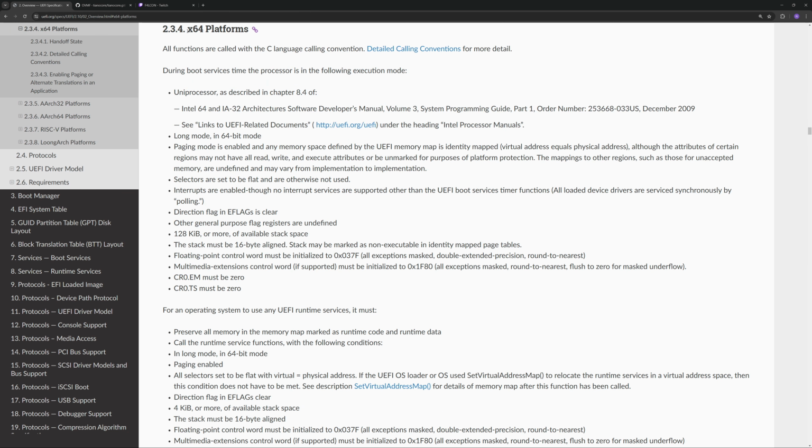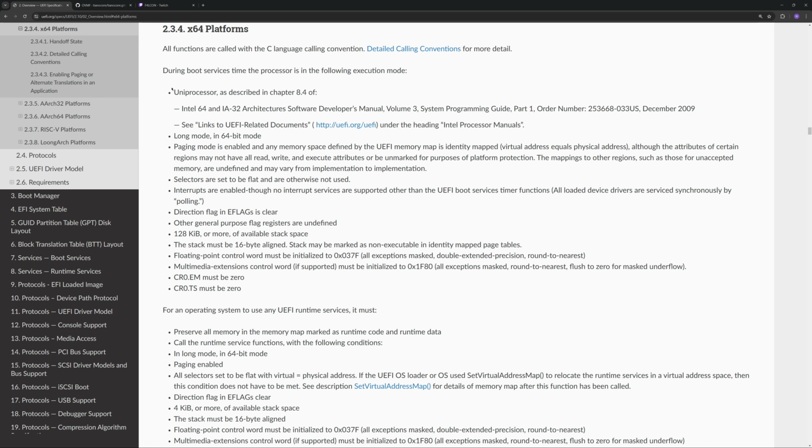Right, x64 platforms. This is what we are interested in. I guess it's fairly important to mention that UEFI applications and drivers and whatnot are PE32+ files, PE being the Microsoft Portable Executable file format. So we are going to need to compile for that file format. And the Microsoft ABI has a specification for UEFI applications or EFI applications. So we'll make use of that to compile this.